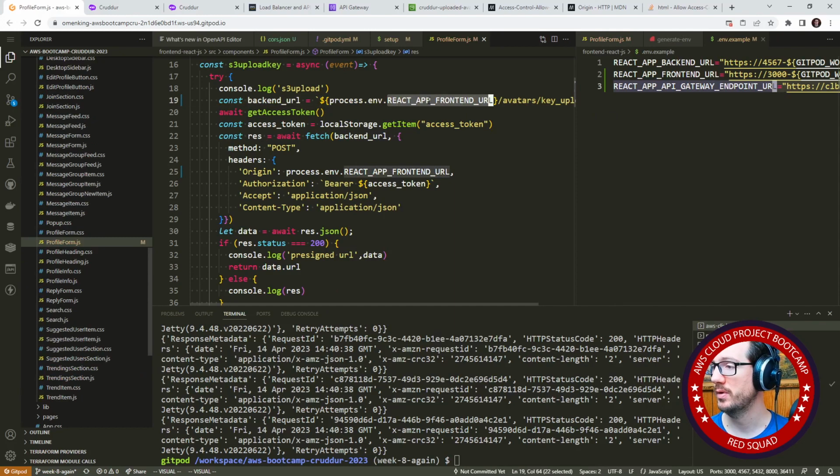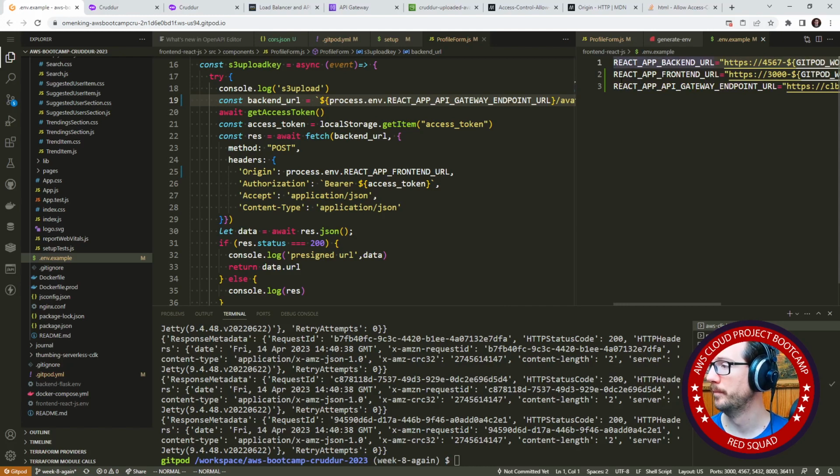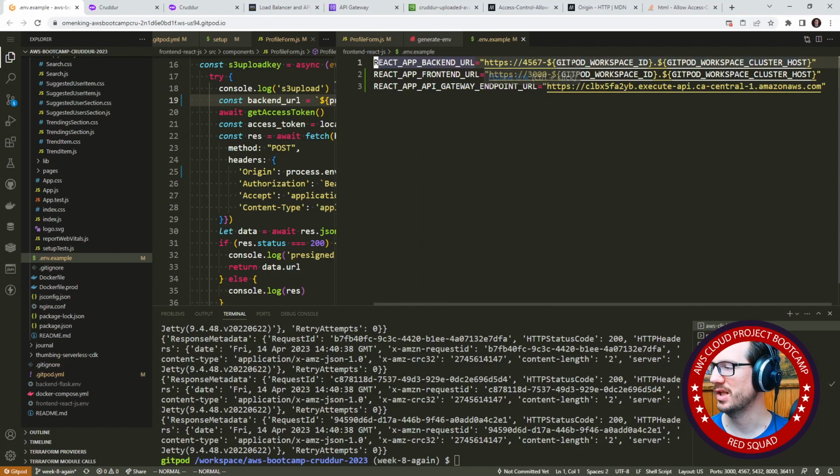And grab this one, React app API gateway endpoint. I know it's super long, but whatever, it works. Make sure this is correct. This looks fine to me. Does that interpret these? I was just thinking about this. Isn't it supposed to generate these out because the envs would not interpret those environment variables? But we weren't seeing any issue there. Wasn't that the whole reason we did that to begin with?